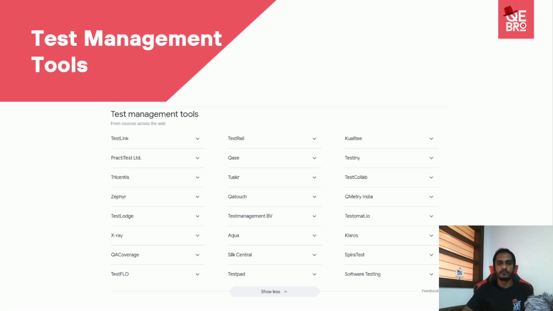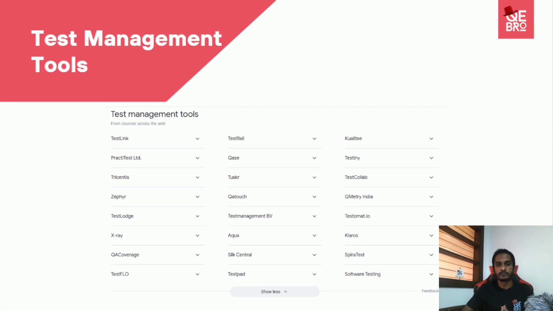And if you lose it, or mistakenly delete it, or it's in the trash, you will lose your data and everything. But if you have a proper test case management tool, it will give you other features as well, like the integrations with your automation suite I mentioned. Maybe you can download the results. Likewise, there are different features available in these different test case management tools.